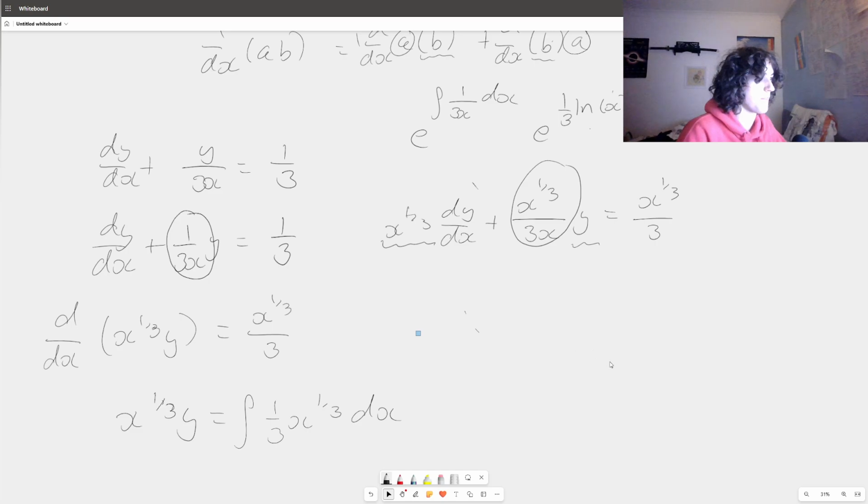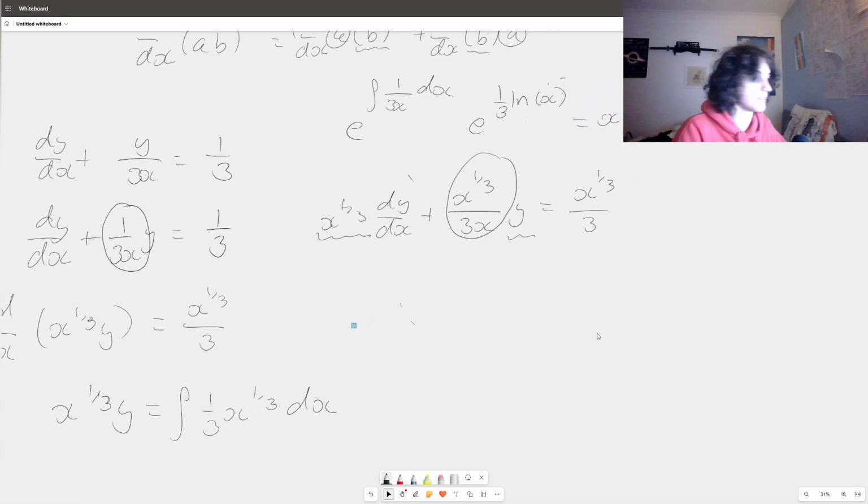dx. I'm sure you're all very experienced with doing integration like this, but the answer to this integral: x to the third y is equal to, you add 1 to the power, so it's going to become 4/3, divide by 4/3 is times by 3 over 4, a third times 3 over 4 is 1 over 4, so this is going to be a quarter x to the 4/3 plus c. This plus c is very, very important. In this case it is not so important, as we are not trying to find a particular solution, but in terms of the general solution, that c is very important.